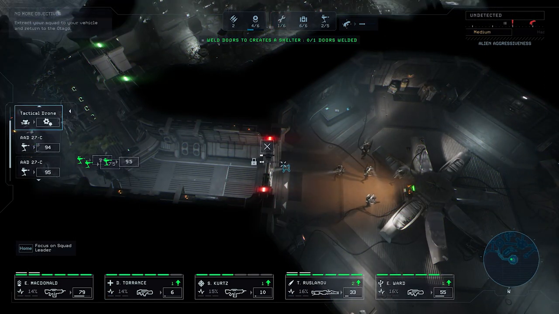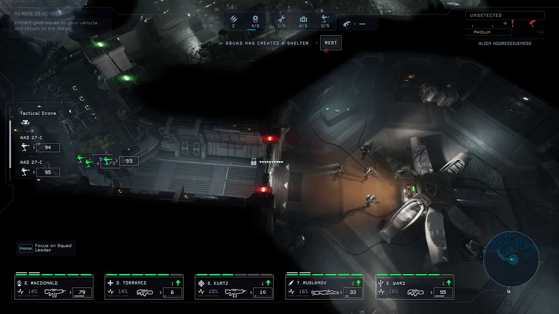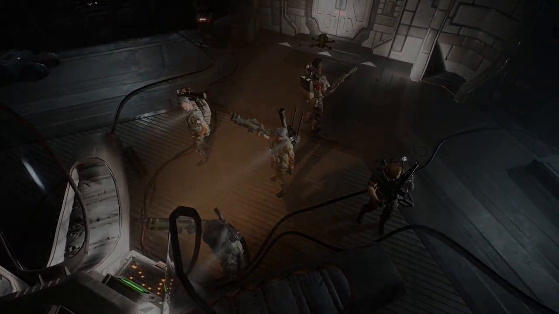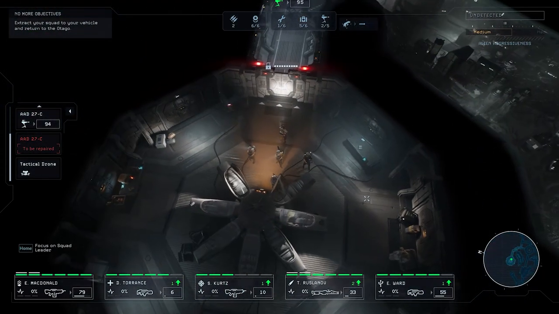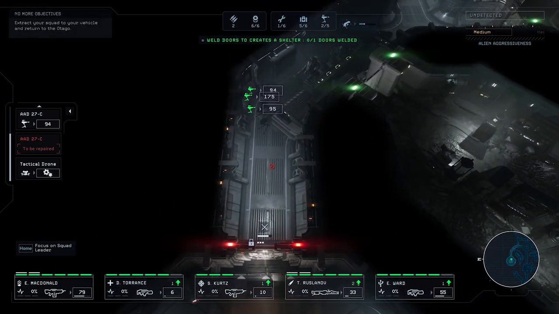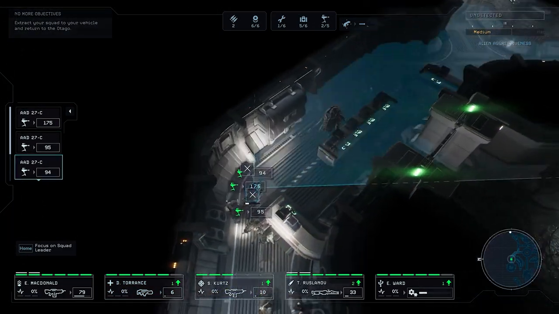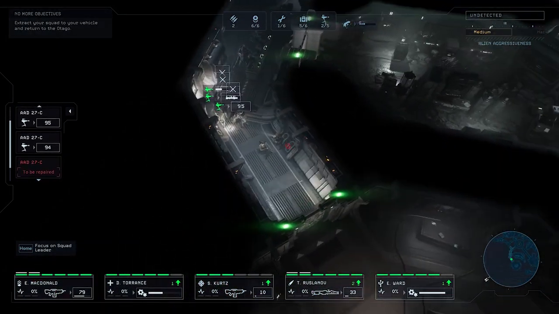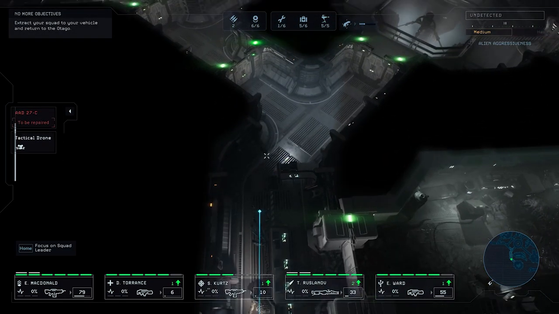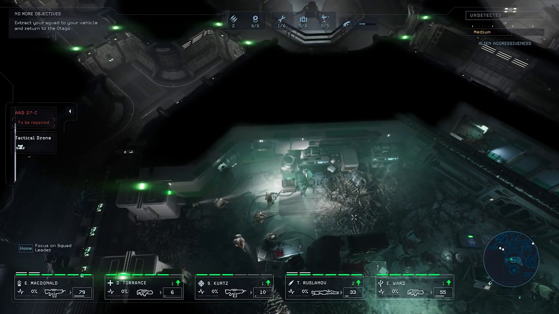Weld that door. Drone reacquired. That weld gonna hold? Cut that door open. Move on. On my way. Packing sentry gun. Sentry packed. Hurry up, squad! They're heading our way!